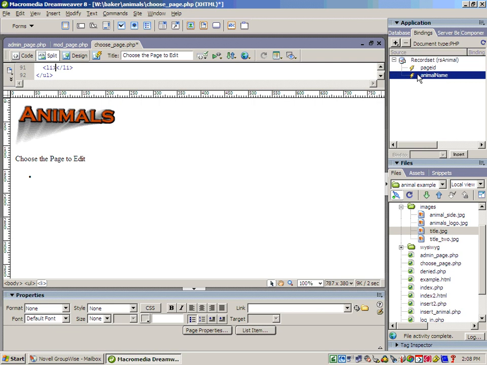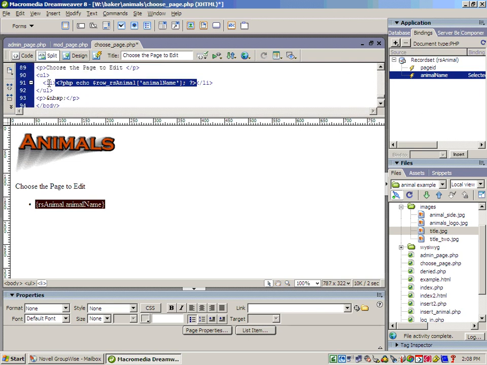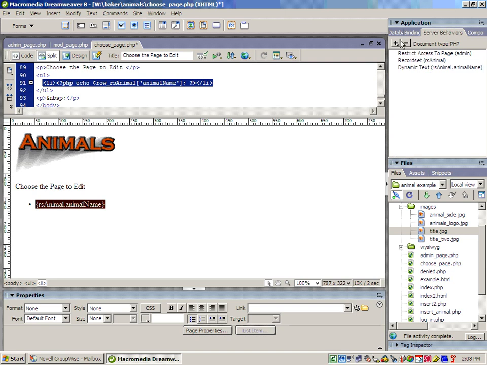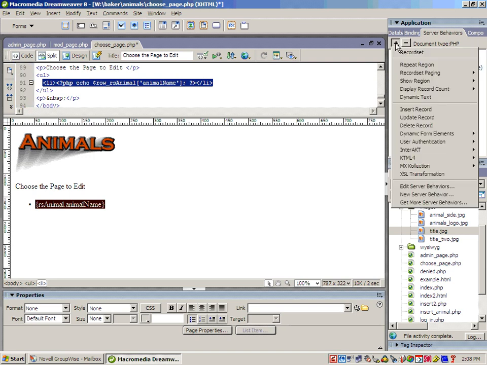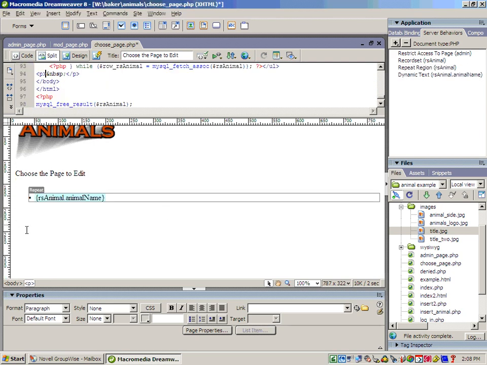In the binding, I will drag out the animal name, and I'm going to extend this so it's a little bit easier to see. I'm going to highlight this area using the list item. This way the whole item is selected. I'm going to go to server behavior, and I am going to repeat this region of all the records. This way all the animals will be displayed.